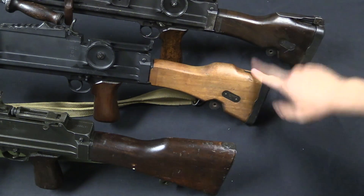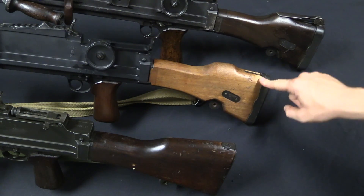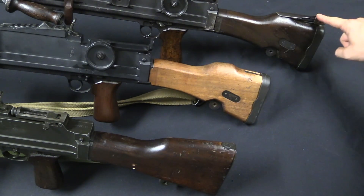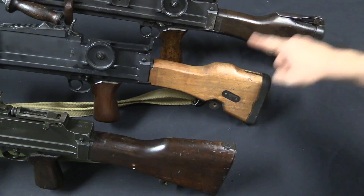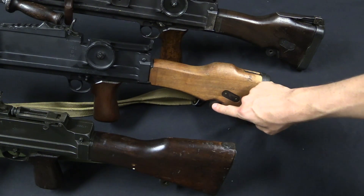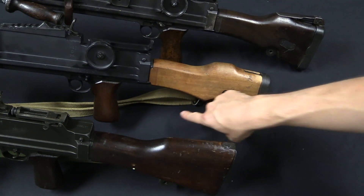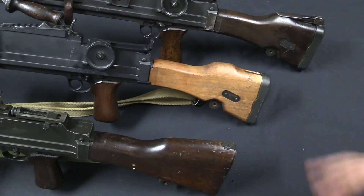On the Mark 1 Modified guns — changes we can make without interrupting current production — it's easy enough to get rid of this shoulder stop pad, that goes away. And they stop equipping them with the bottom handles. There was originally a wooden handle for controlling the back end of the gun, but that's superfluous, so that goes away too.